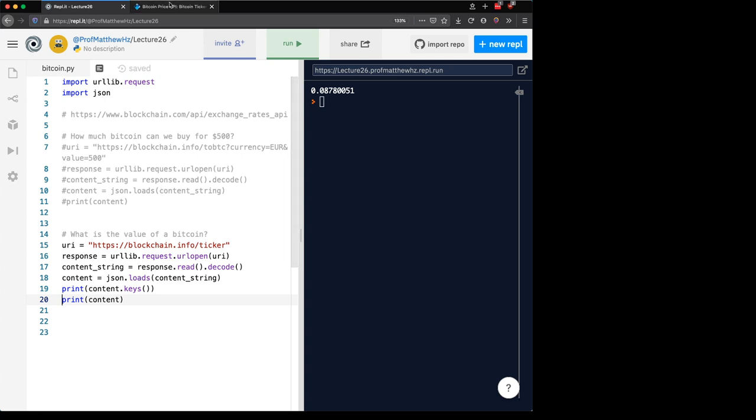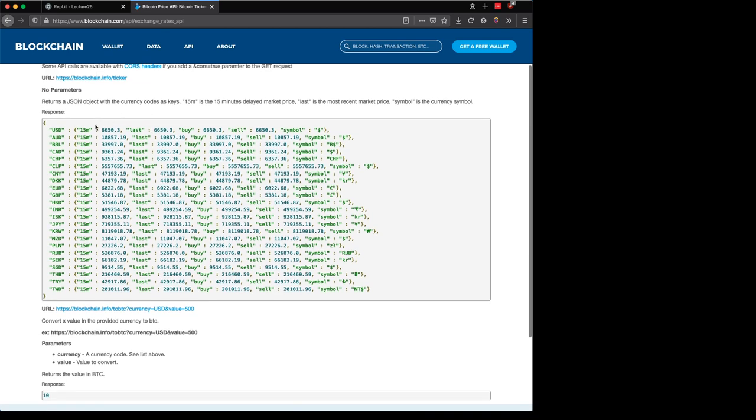In this case, looking at the documentation, it's going to give us a big dictionary. The keys are going to be the various currencies that it has defined, and the values would be the last price, the buying price, the selling price, and the symbol of that currency.